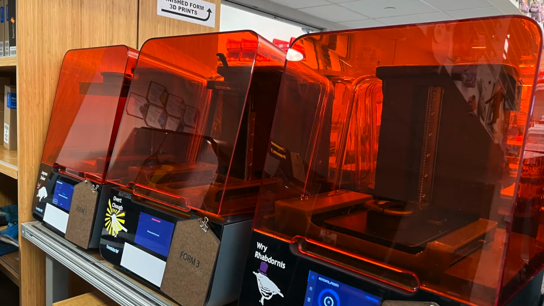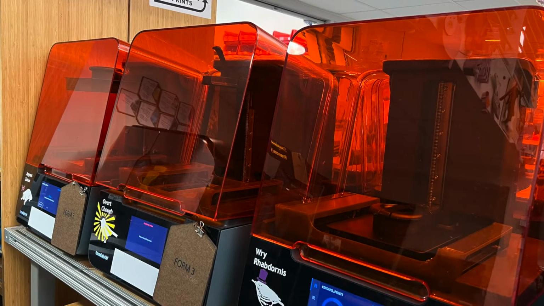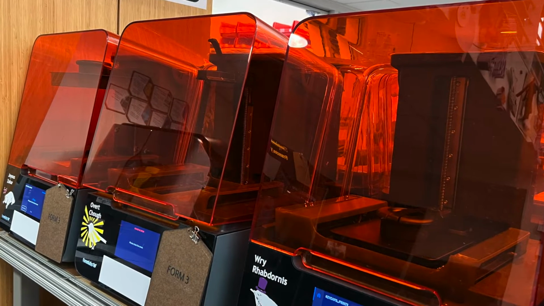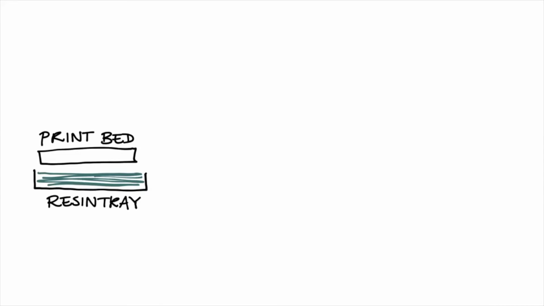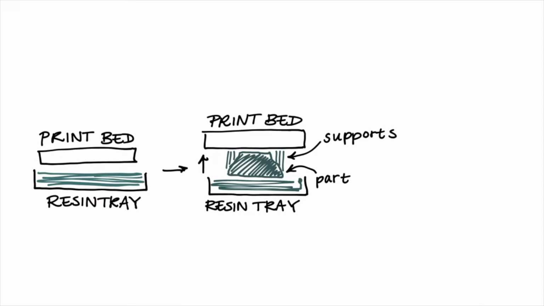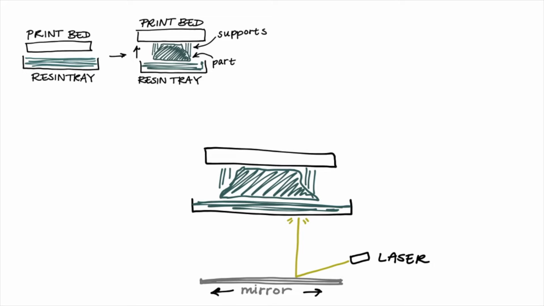After all those test prints and my big redesign, it's time to make the final parts. I'm using a stereolithography or SLA printer. I'll briefly explain how it works, but you can definitely find more in-depth explanations online. The printer I'm using has a tray of liquid resin at the bottom. The print bed starts in the resin and starts to move upwards as each layer of the print is set into place. Then, basically at the end, you get this part that's hanging from the print bed with a bunch of supports. In SLA printing, the resin gets set into place using a laser.